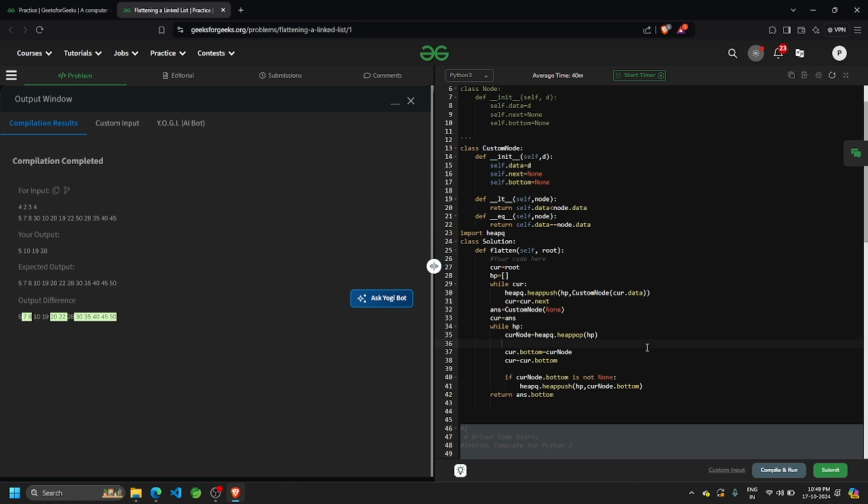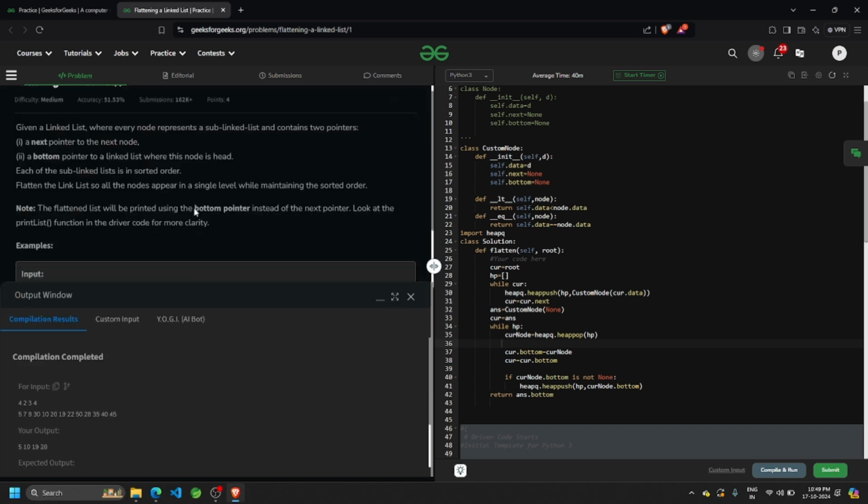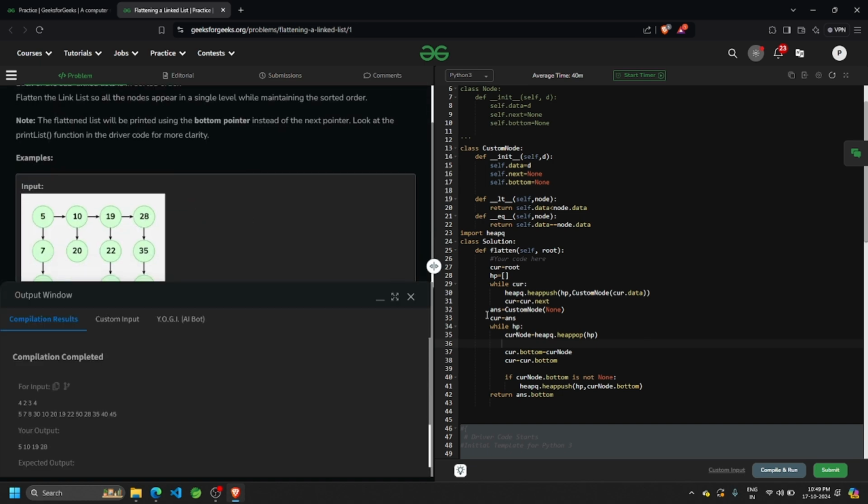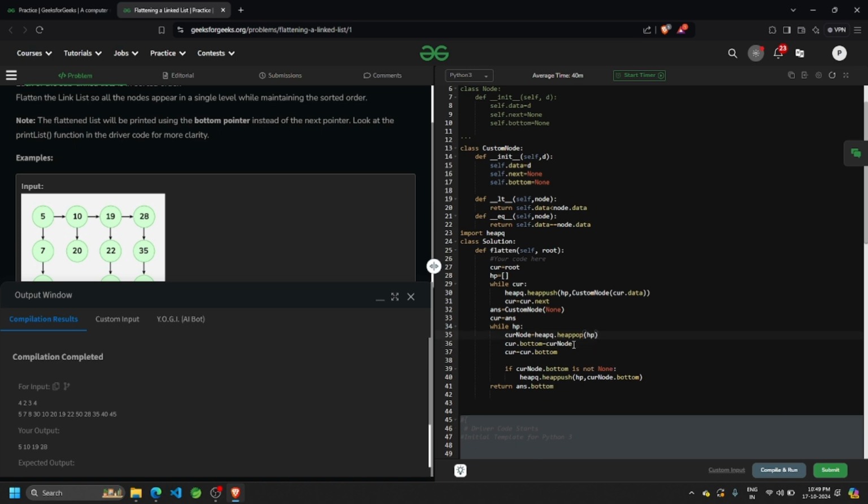Yeah, the values are 5, 10, 19, 28. Directly push, creating a custom node.